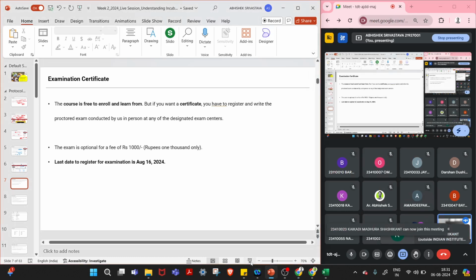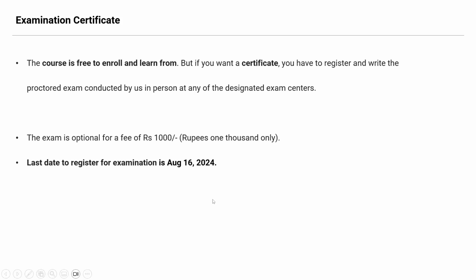See, regarding certificate, let us be very clear about it. If you are interested in the course, this course is free and you are free to enroll and learn from this course. All right. So if you have interest and passion to know about entrepreneurship, the course is completely free. So that's what NPTEL gives you the liberty of, taking away the learnings, the takeaways from all these presentations. However, if you need a certificate, you will have to register for the course. All right. By registration, we mean that you pay a certain amount, which is 1,000 rupees.